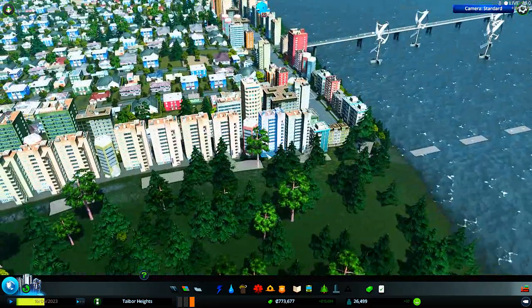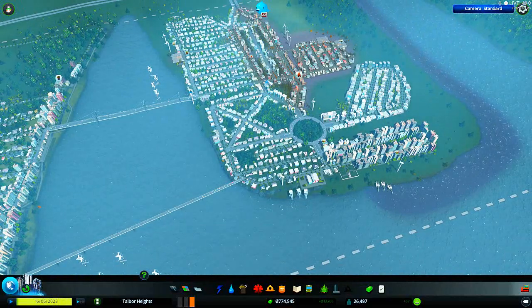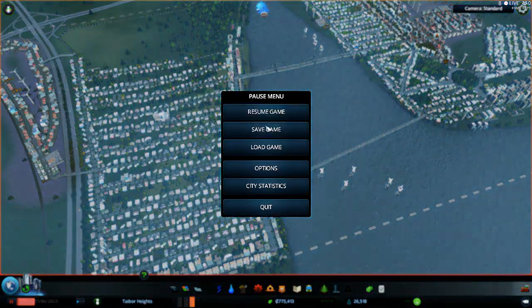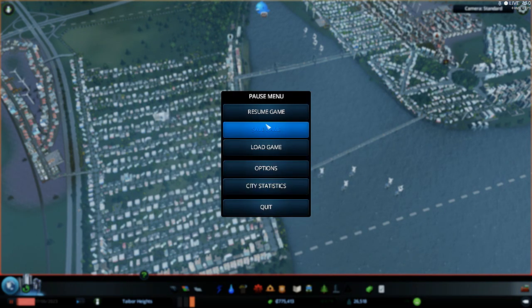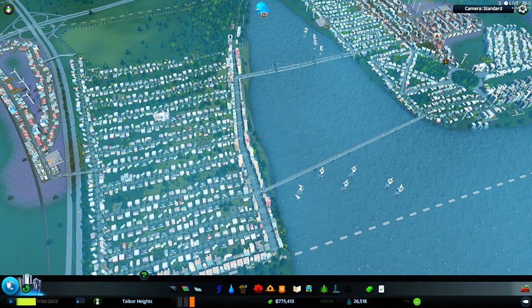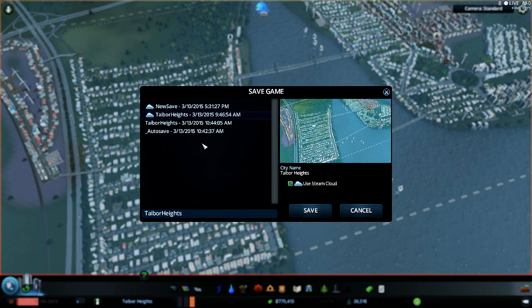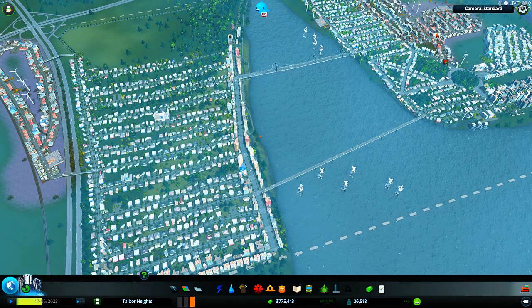I remember last episode, all the abandoned buildings that were popping up from time to time? You had to bulldoze them? Well, guess what? I ain't got to do that no more because of, where's all the stuff? It's not here. Now, let me save the game. Tabor Heights. I also added an autosave feature, which is every 5 minutes, it'll autosave. That's that file right there. Because if you don't save your game, then you're going to lose everything. Sometimes you forget. But we can go ahead and do this, save, overwrite.